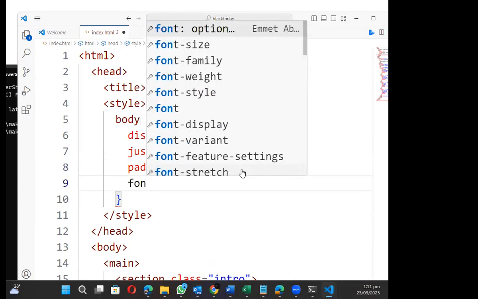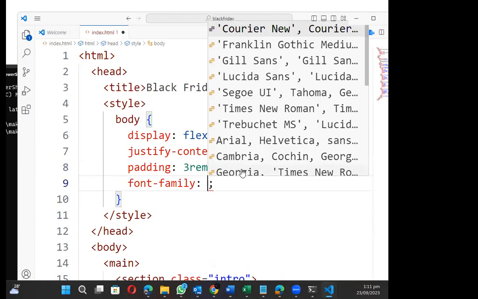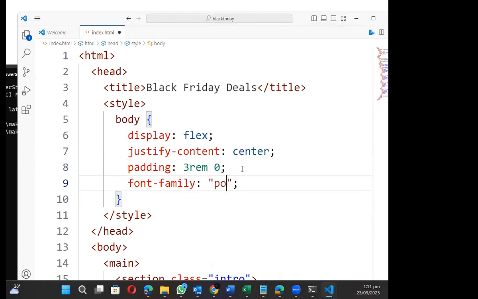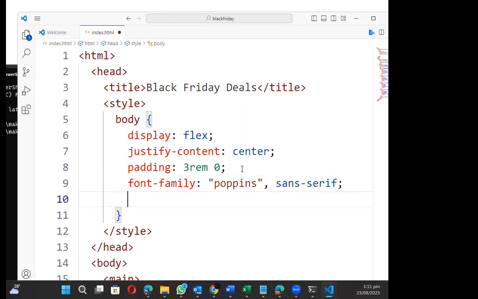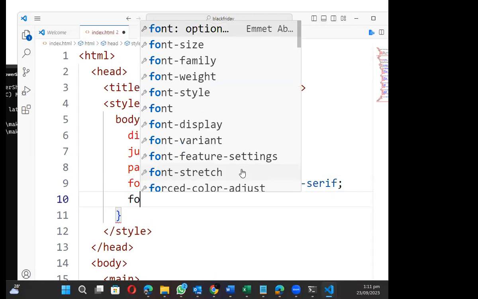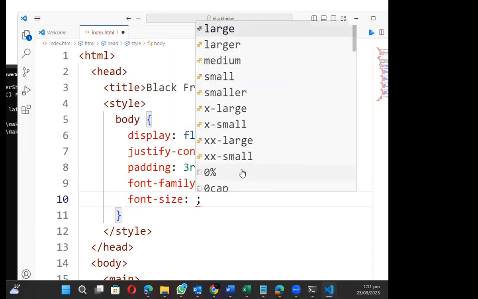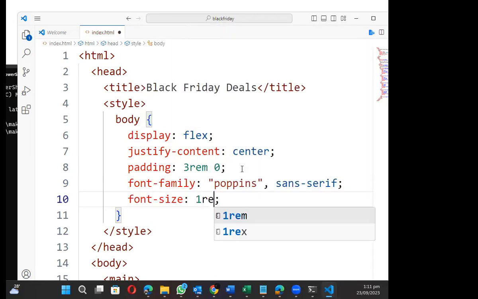Font family, we want it to be Poppins. And if Poppins is not there, then use sans serif. We want the font size to be 1 REM.